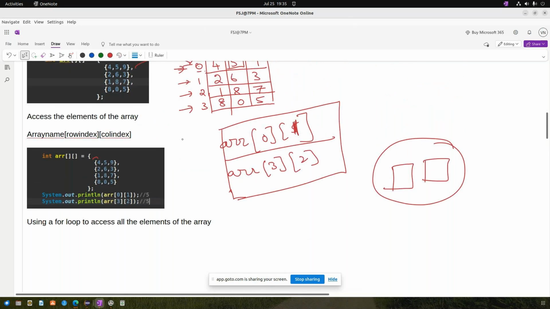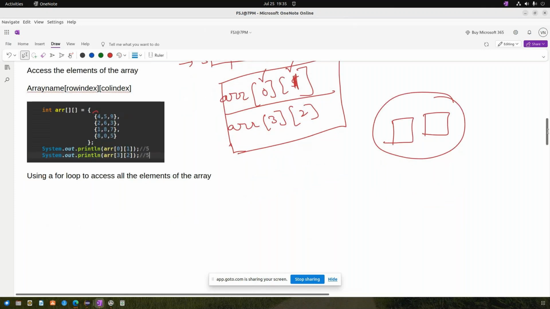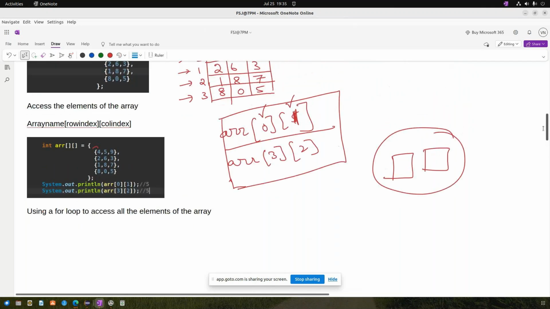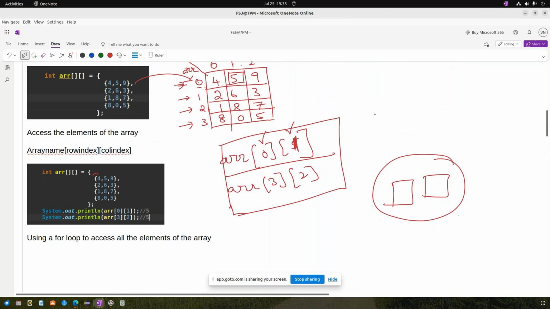Basically you require two things here, row index and column index. That is why you have to go for a nested for loop. The outer loop should recognize rows and the inner loop should recognize columns.